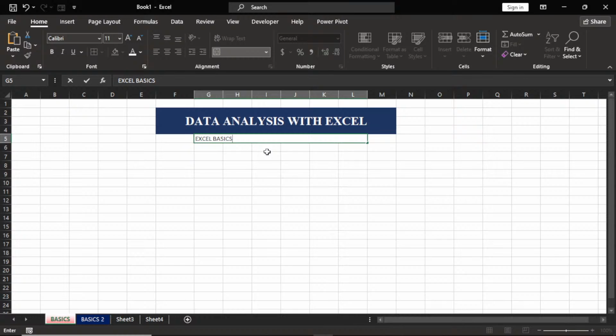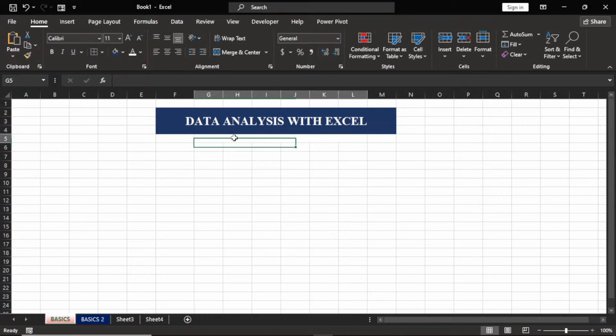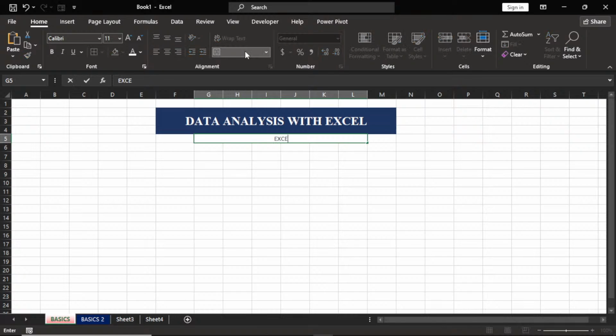If I want it to be at the center, there is no need of using merge across. What I will just do is use merge and center. Let me unmerge and then use merge and center. And if I type Excel basics again, you see it's starting from the center. And that is on the aspect of the merge and center functions.